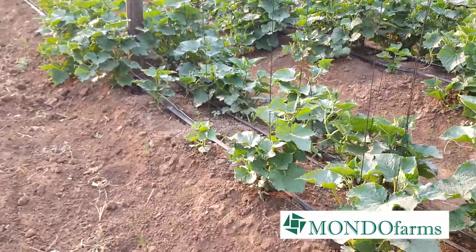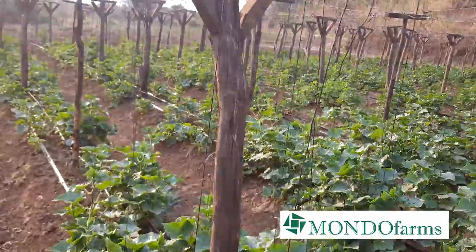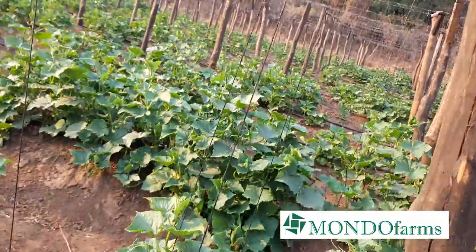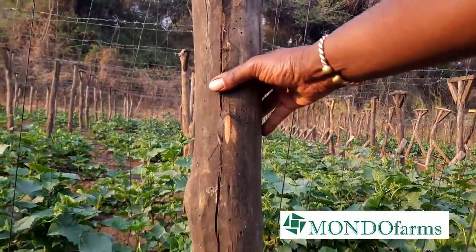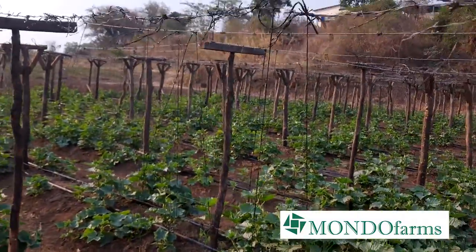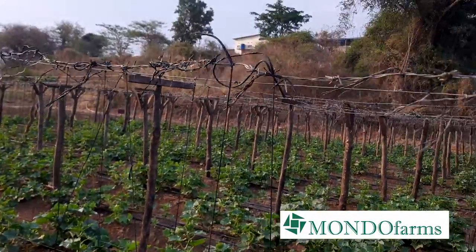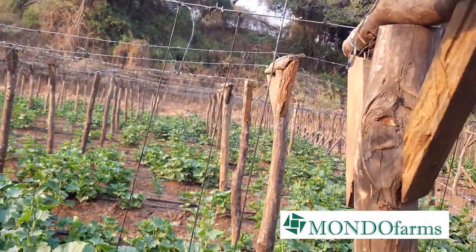So this is the stage, the time when the team moves in and they start making the holes that are going to be able to hold up these big poles. And you can basically see how the trellising system works here: you've got a big pole in the ground. It's very stable, very steady. Look at that. If I hold it. And this guy is basically holding up this barbed wire along here. Here's this barbed wire, evidence that it is barbed wire. And barbed wire costs more money than normal wire. Why do we use barbed wire? Because we don't want these strings to be slipping and sliding.